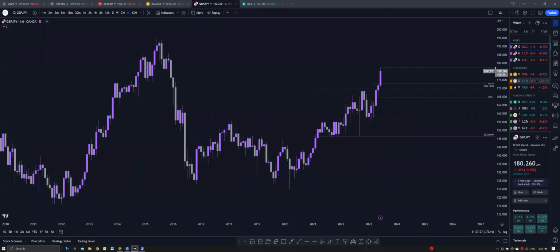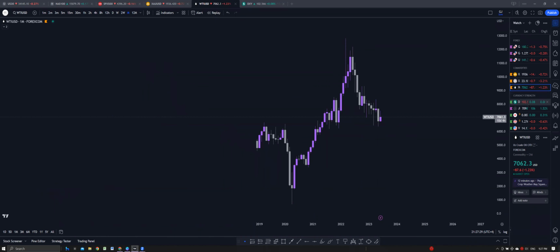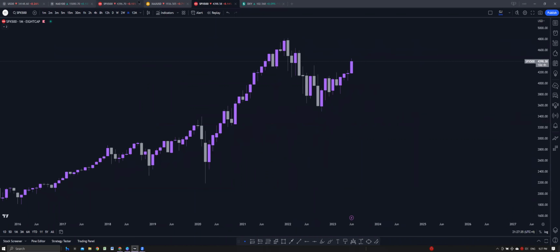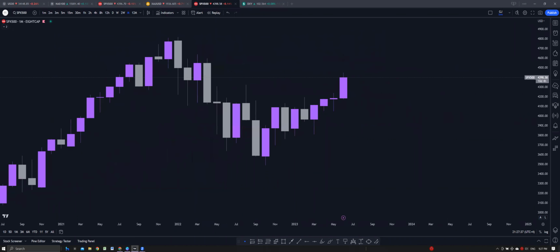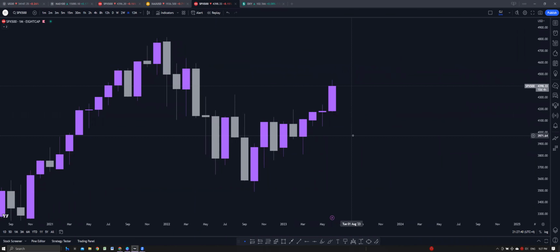Let me flip into a different pair. Let's say oil, maybe. Let me actually pick up another one. All right. So the monthly candle, what does the monthly candle mean? And what does it represent? If you look at this candle right here, the previous candle, not the current forming candle of this month, June, the previous month, May, this candle is a representation of what happened during the month of May, the buying pressure and the sellers' pressure in the market. So this is the conclusion they came to when the market closed in May, right?